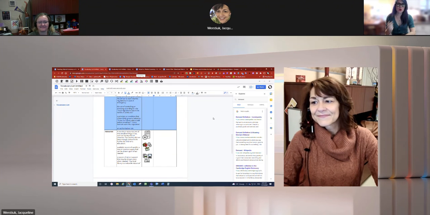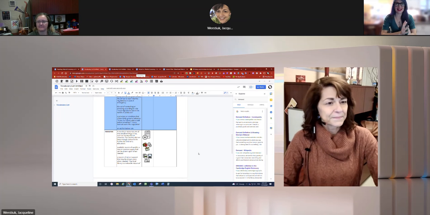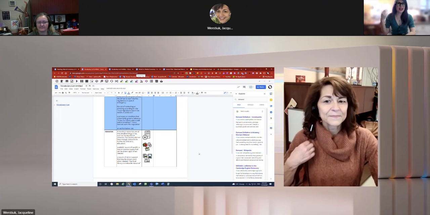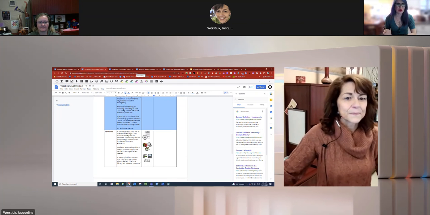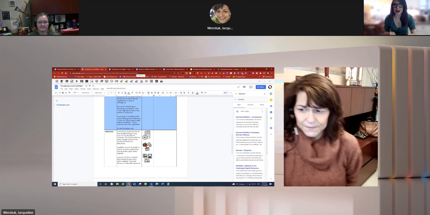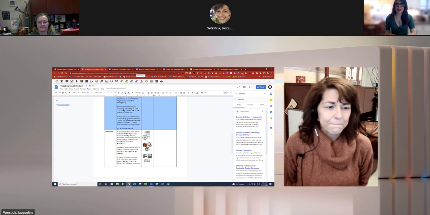It's such an amazing tool where we can really remove the restrictions of print but still allow print to serve us. And I think that's such a powerful thing when we have ELL learners or any learners that struggle with print. It's not about removing print. It's about removing the barriers of print. And I think that's what's so powerful here.